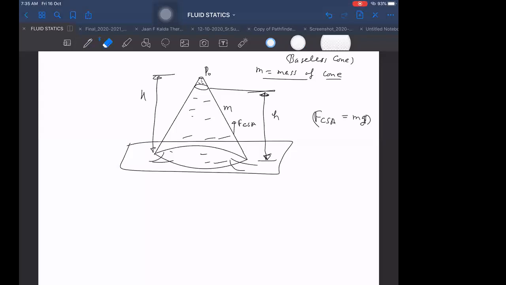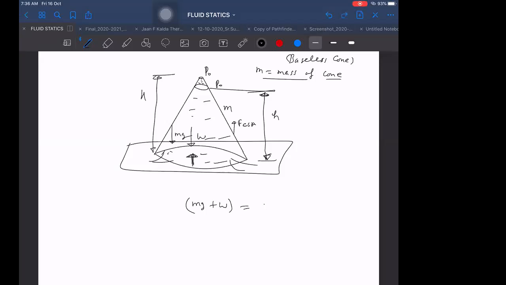Or we can do it in another, very simple way also. We can make the free body diagram of the cone plus the liquid. Mg for the cone downwards, and weight of the water downwards. So Mg plus the weight of the water will be balanced by the force acting upwards from the base, and that is acting equal to, here it is P naught, not P naught.